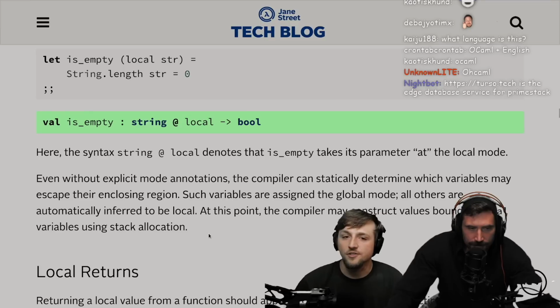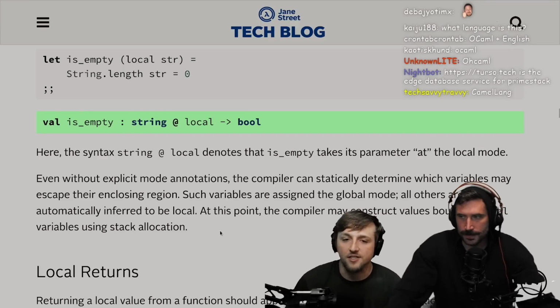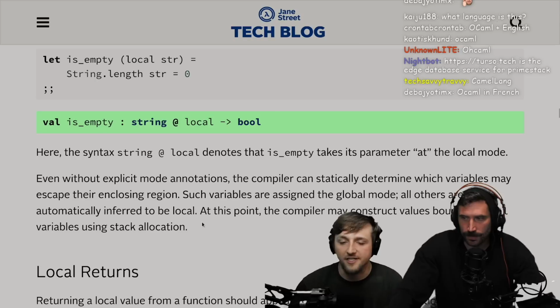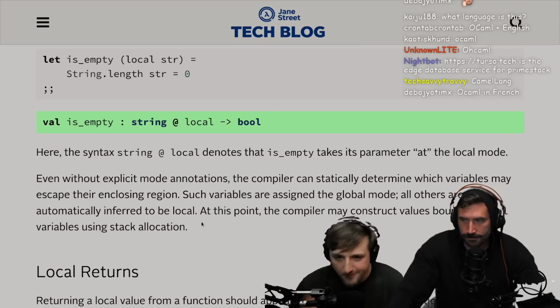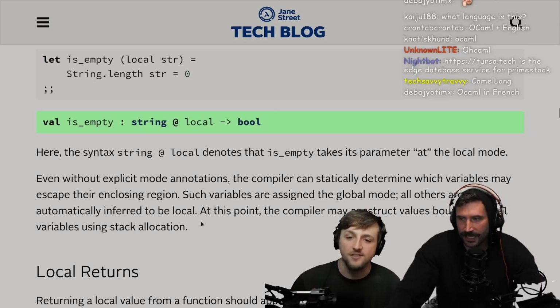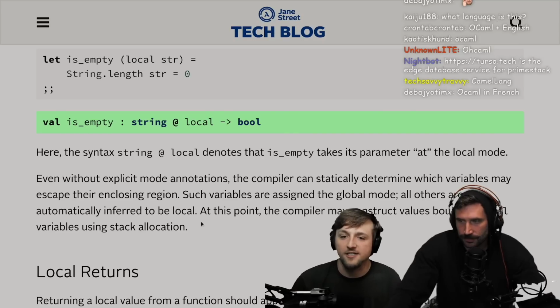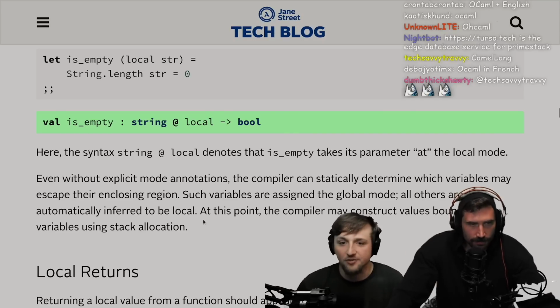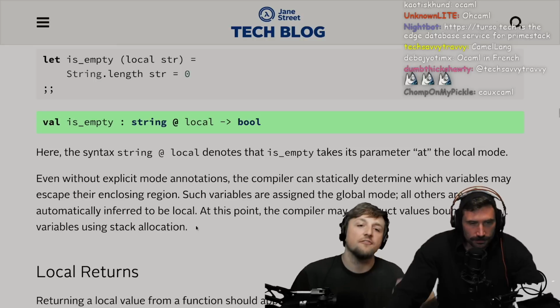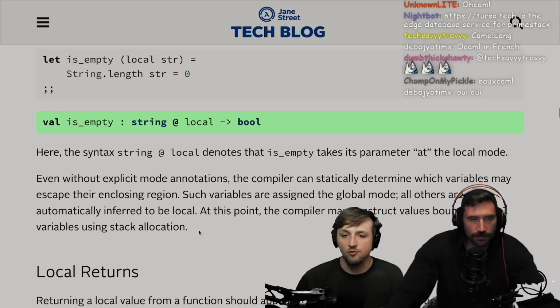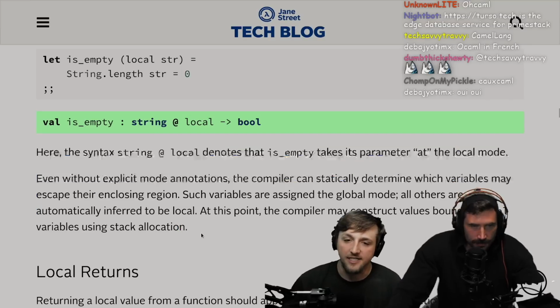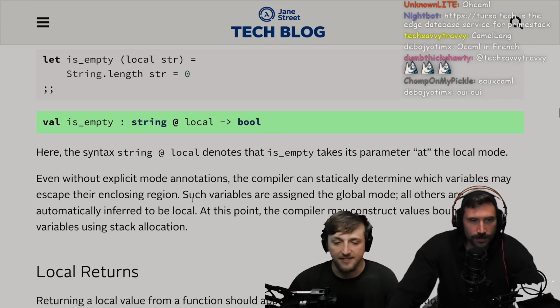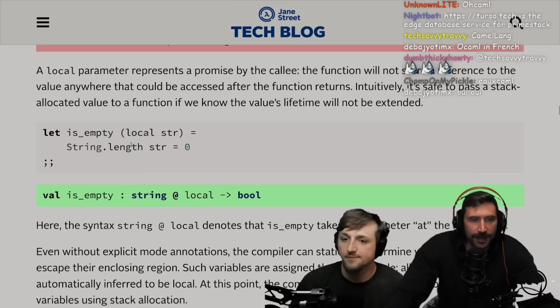No. Well, you can tell it by using the local keyword, but also, like someone had asked in chat a little bit ago, if it's already allocated on the heap, it just works. It will do its best to figure out which things are local based on the code that's written when it gets compiled. And for those things, it will put them into local mode, which will allow them to be put onto the data stack instead of a heap, and then they won't have to get garbage collected later. Okay, that makes perfect sense.